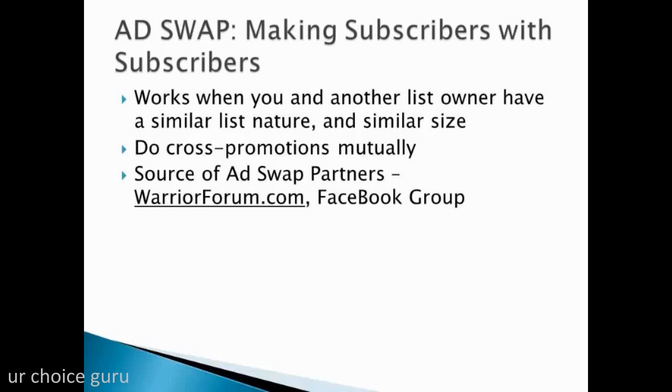Some of the best sources of getting AdSwap partners is the warriorforum.com. Just go to that website and sign up for an account with them, introduce yourself, and get to know the members. After that, you can start leveraging on the joint ventures section. Another step you can take is to start searching for the keyword AdSwap on Facebook.com. I'm also in connection with a few active AdSwap groups in Facebook, which is a really reliable source as well, and I really recommend that you check them out.